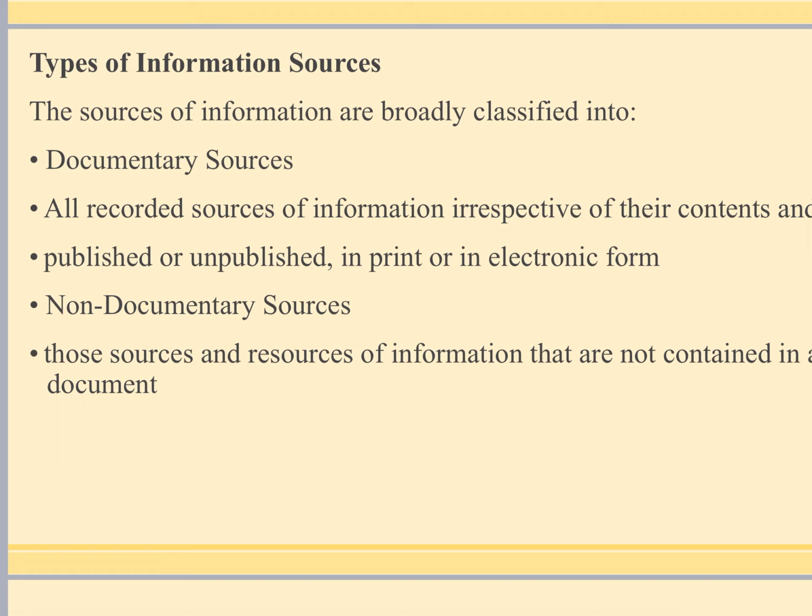Information sources are usually organized according to their information content, type, media, or form to cater to different needs of users. The sources of information can broadly be classified into documentary sources and non-documentary sources. Documentary sources consist of all recorded sources of information irrespective of their content and form. These may be published or unpublished, in print or electronic form. It can be books, periodicals, magazines, reference books, etc.